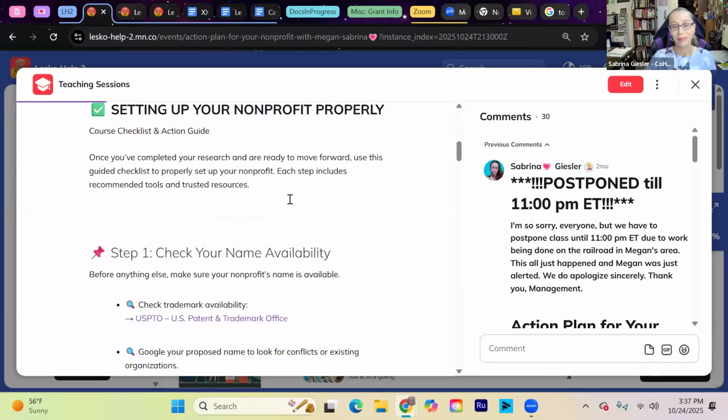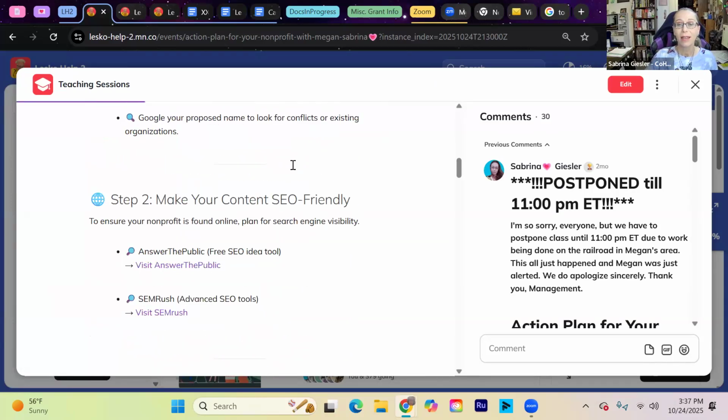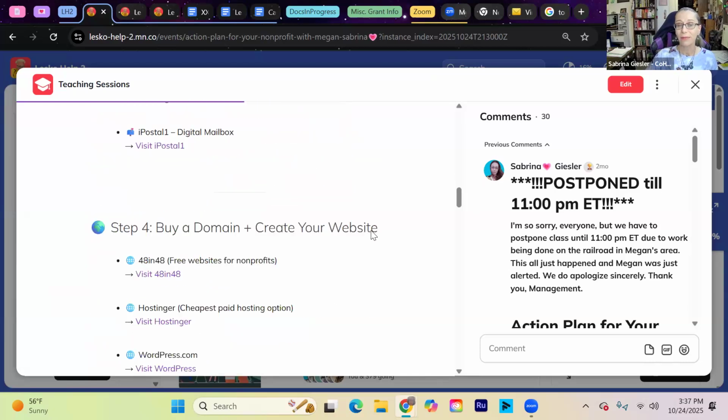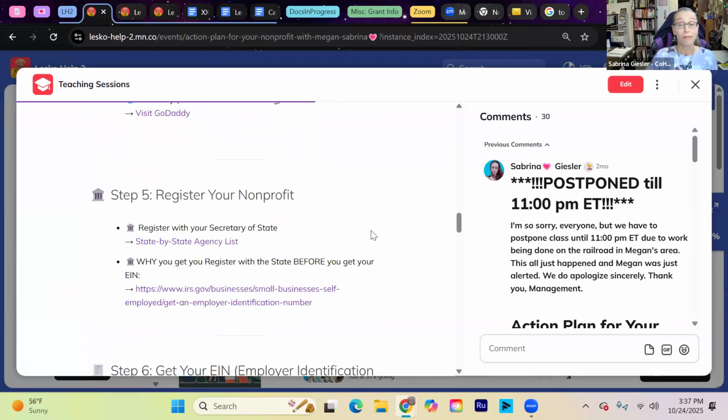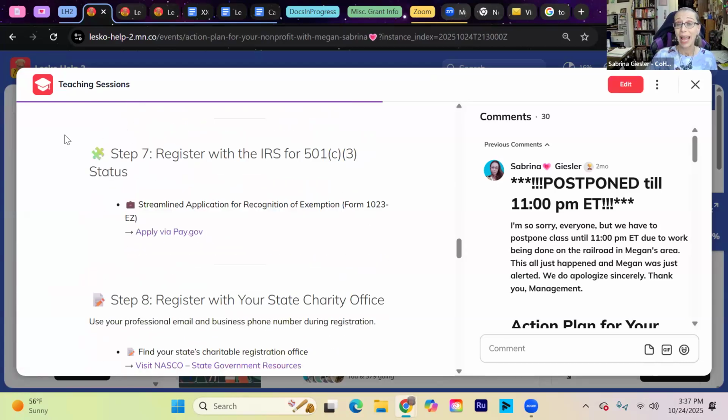Yes, our checklist. All right, so we've gone through step 1 already, step 2, 3, 4, 5, 6, and 7. And now to get to step 8, we have to have the IRS complete their part of step 7. Hopefully everything will get approved and we'll move on to step 8, today's class, and probably the next 2 will have to be on other topics because it takes about 3 weeks at least for the IRS to approve the 501c3 status on a 1023 easy form.